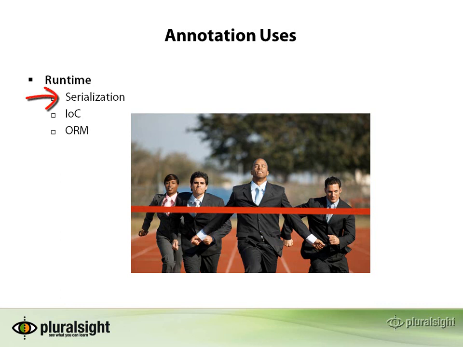We kind of already talked about this, but maybe in your program, you could read your own annotations on some of your data and then know how to serialize some of that data. If you're familiar with inversion of control containers, that can be done using annotations in Java. So you can basically use an annotation to help you figure out where to inject some dependency into your code. If you're not familiar with inversion of control, don't worry, it's not that complicated of a concept. The basic idea is it's a way to insert some kind of dependency into your code automatically.